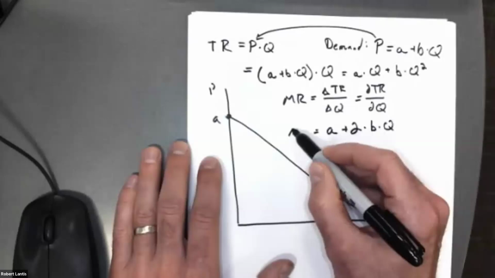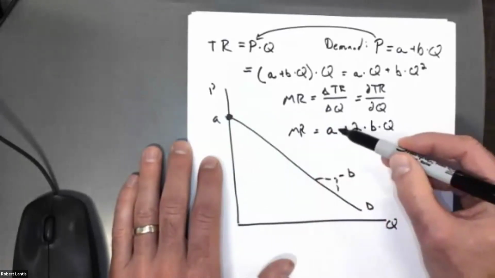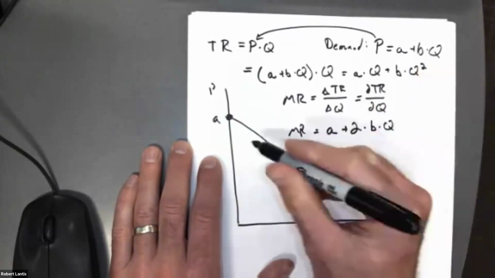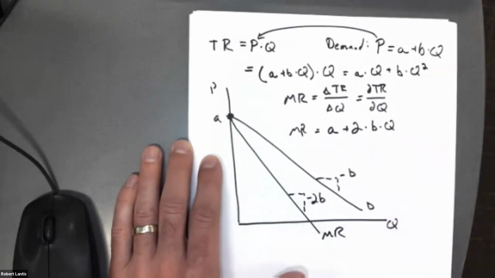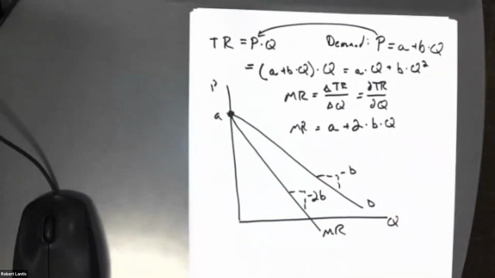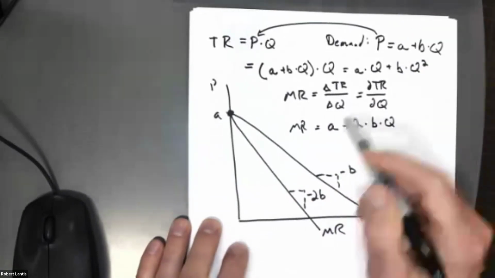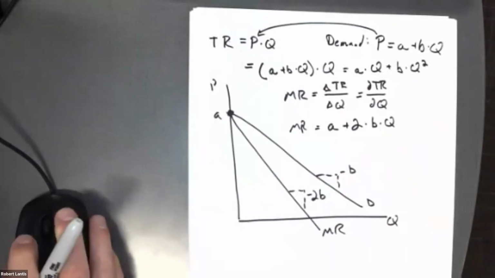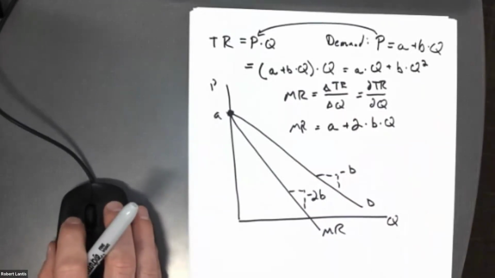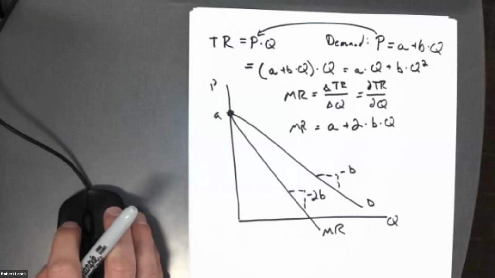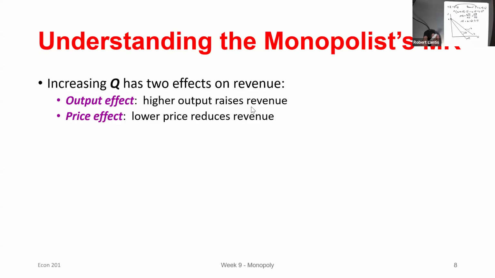Notice my marginal revenue will start out at the same point as my demand curve. However, it's going to be twice as steep. Okay? So that's where that comes from. That's the reason why marginal revenue will be below the demand curve for the monopolist, because if they're using that demand curve to set the price, the math works out that the slope for marginal revenue will be twice as steep as whatever that relationship was for price and quantity from our demand curve.